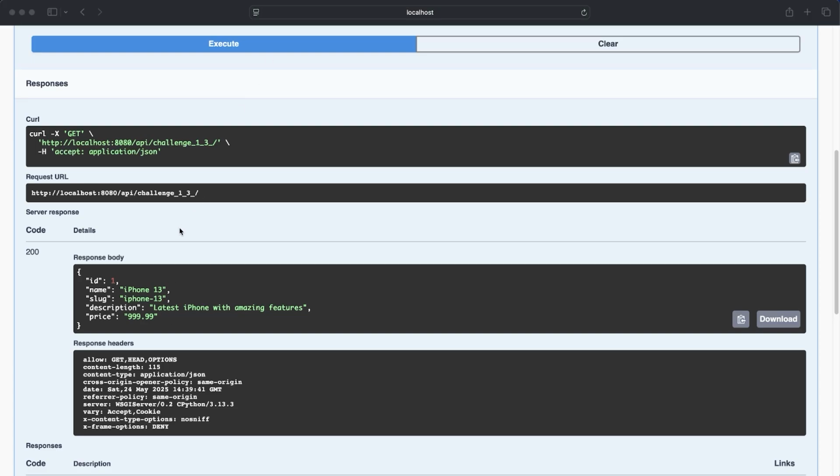Now we can confirm that because it does have an ID of 1, which is an auto-incrementing number. Each time we add a product to the table, that will increment by 1. So 1 indicates that this is the first product indeed inserted into the product table.